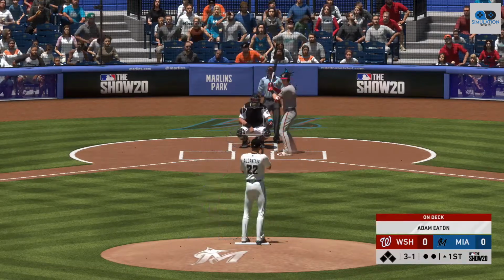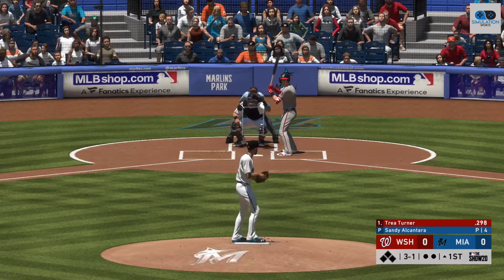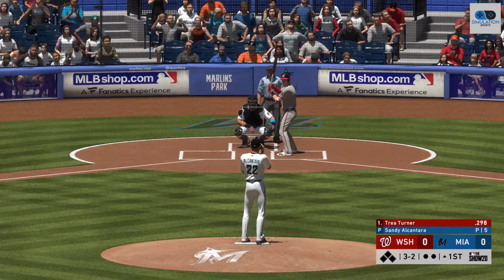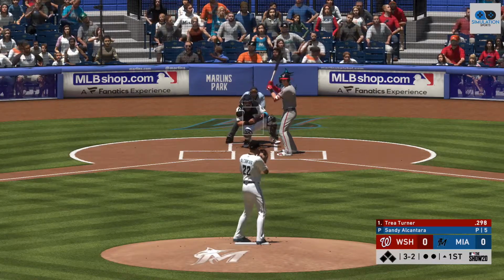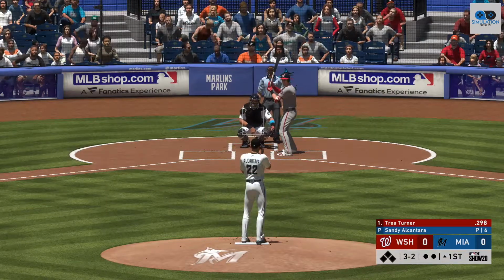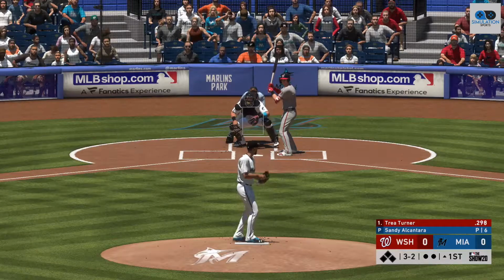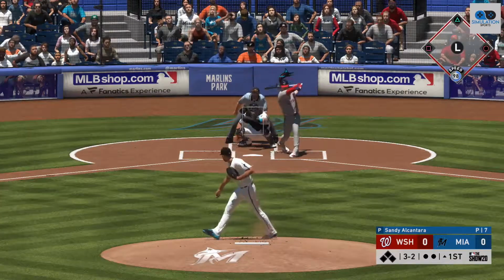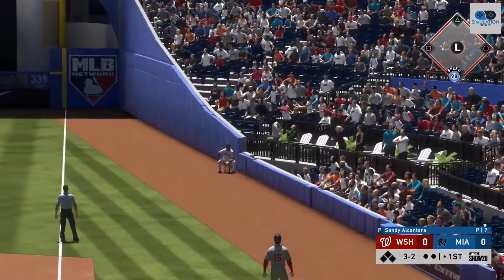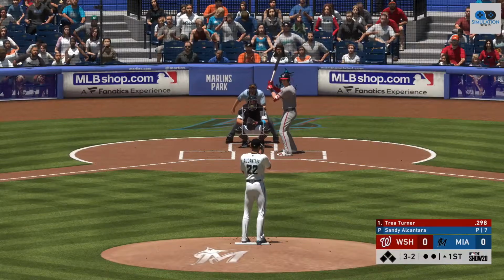And a little off to begin the afternoon as it's 3-1 now. He's only 4 pitches in, but he doesn't look too sharp to start the day off. In there on the inside corner. Don't know that he liked it, but it's a full count now, 3-2. Spoils another one, and this is exactly what you're looking for out of your leadoff hitter. Boy, really making him work now as the 7th pitch of the at-bat is also fouled away, so the count will hold steady at 3 balls and 2 strikes.